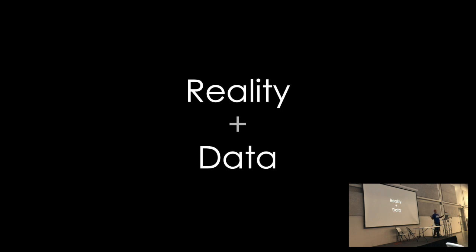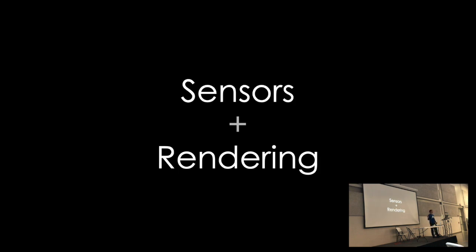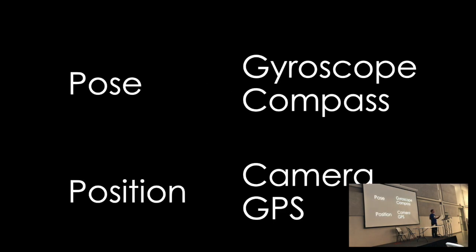And that means in order for us to take advantage of that, there are two things that are needed. You need sensors to understand our context, right? Because if you don't have sensors, what's reality? And second, you're going to need some way of rendering in the context that those sensors have picked up. Now, when we talk about sensors and reality, we're talking about ourselves and the world around us. Really, we can think of it in terms of pose and position of the various objects in the world, starting with ourselves.